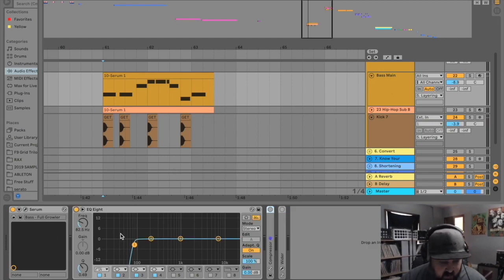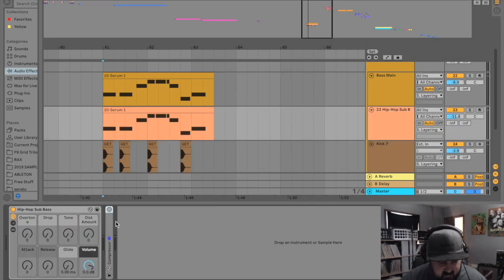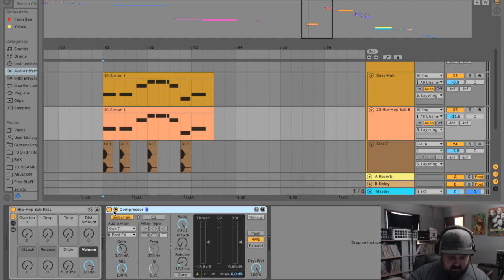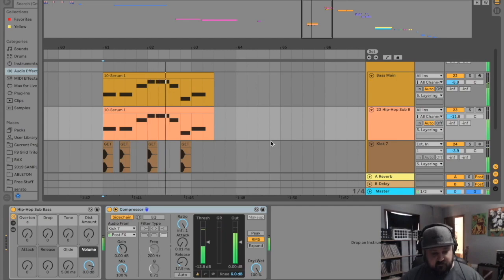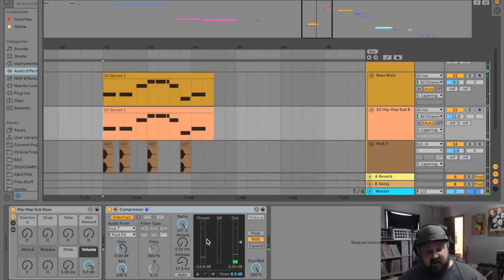But when I roll off the EQ and add a separate sub channel, if I just side chain the sub bass to the kick drum, then it sounds like this. You can see our gain reduction right here. So now we're side chaining the sub frequencies to the kick, but we're leaving the rest of the bass line alone on the top end, and that makes the side chaining more transparent, and it sounds like the bass is really cutting through the mix because it's only the sub frequencies that are ducking in and out on the volume.